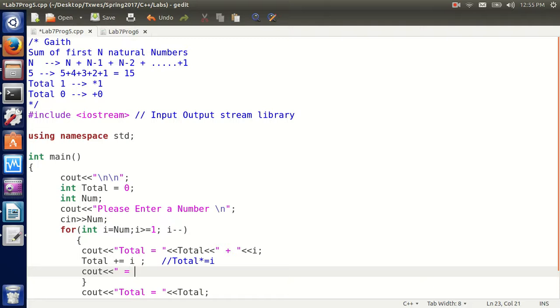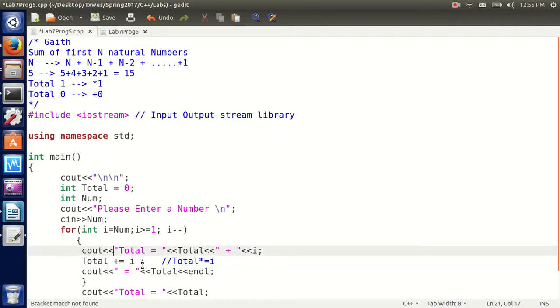Now equals, and I can say total after calculating it. This is total before calculating, so this is gonna tell me 0 plus 5 or whatever number I enter here, equals what? Equals this, the total after calculation, which is 5. It's gonna print it, let's make it on every line. And what can I also add?